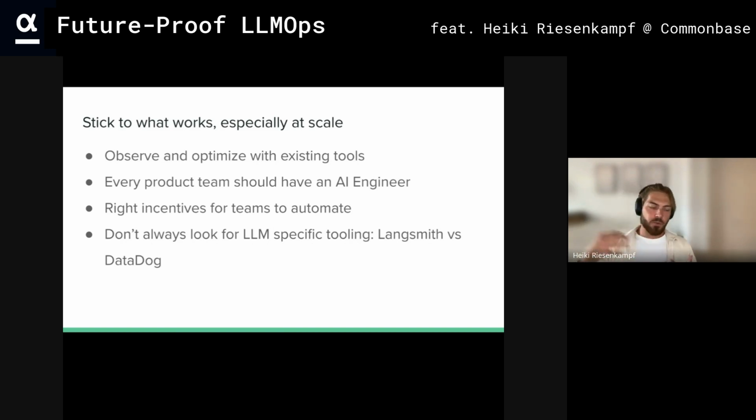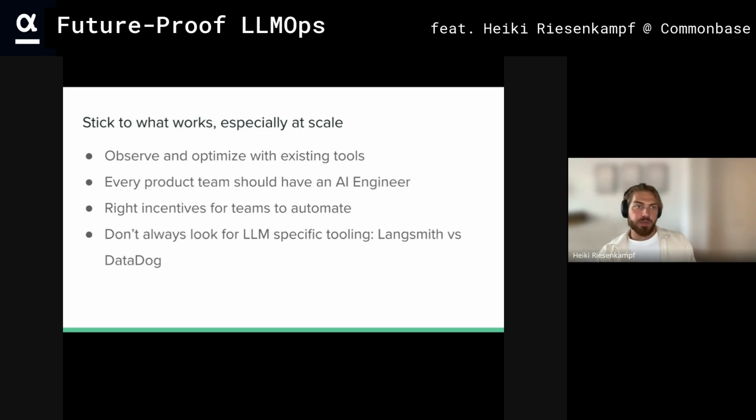And the reason why I heavily propose using existing tools is because every other team in the organization will have access to the data from the experiments. Whereas if you introduce Langsmith or any other latest YC batch tool, all of a sudden these become data silos that people will not have access to, and so you're just slowing down the speed of experimentation there.